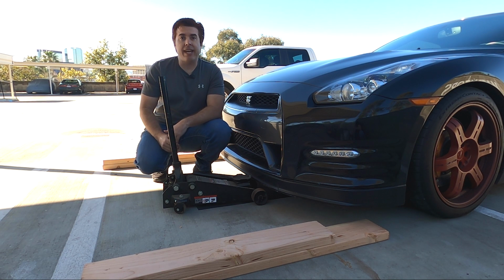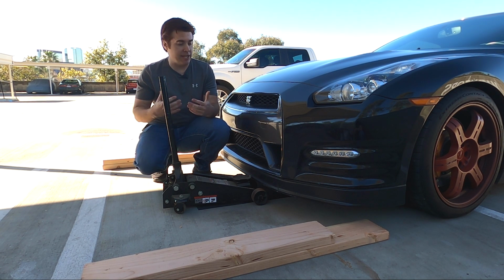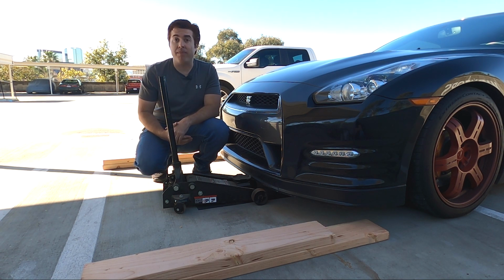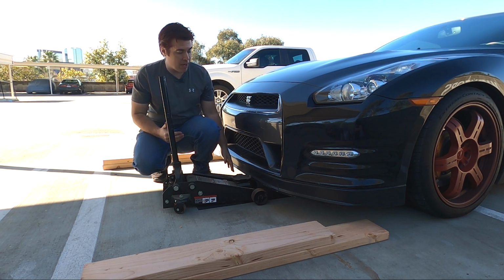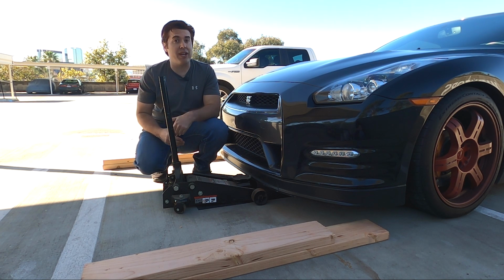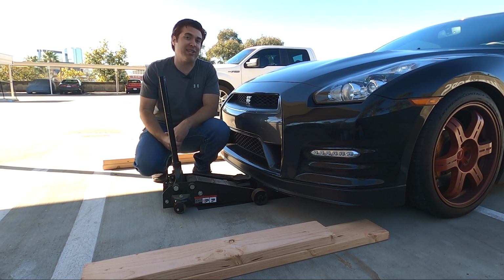While the car is idling and the Seafoam is doing its work, I'm going to talk about the first thing that is an issue when doing an oil change on the GTR, and it's something that I've talked about in my previous videos. That is the ground clearance of the front bumper. For those of you who've seen my previous videos, you know it's only got about 5 inches of clearance, and as you can see, will not clear my jack, which makes it hard to jack the car up.